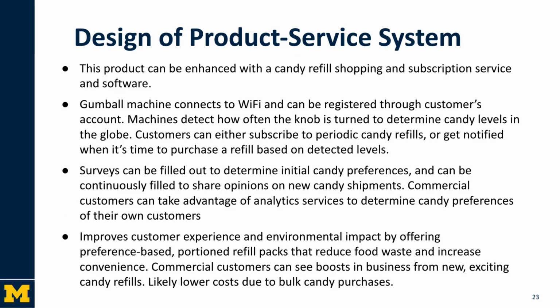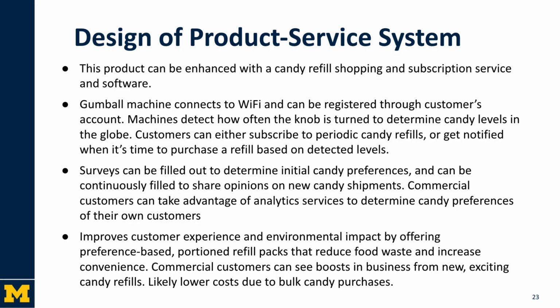To enhance our product, we will offer a candy refill shopping and subscription service available over website or app. The gumball machine connects to Wi-Fi and is registered through the customer's account. Machines detect how often the knob is turned to determine candy levels in the globe. Customers can either subscribe to periodic candy refills or get notified when it's time to purchase a refill. The shopping software will also include various candies, all perfectly portioned to fit the globe.